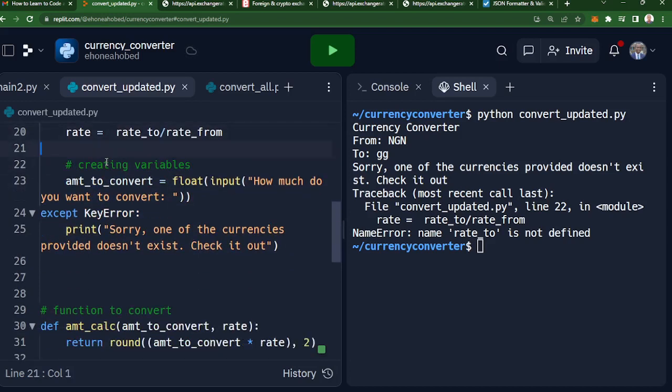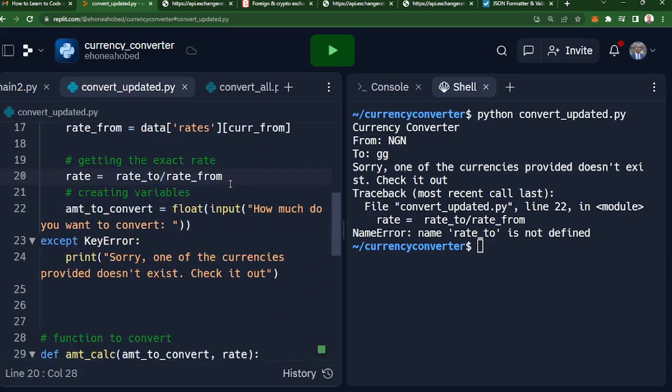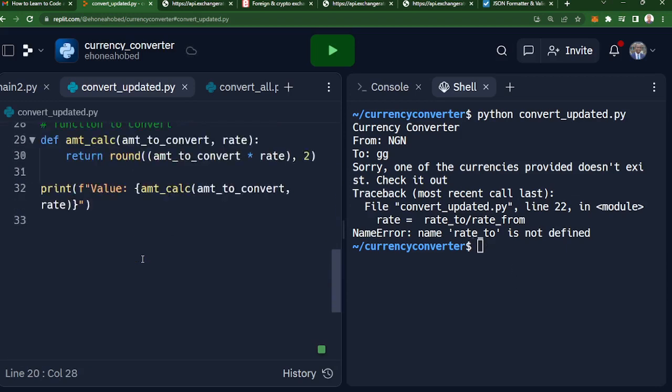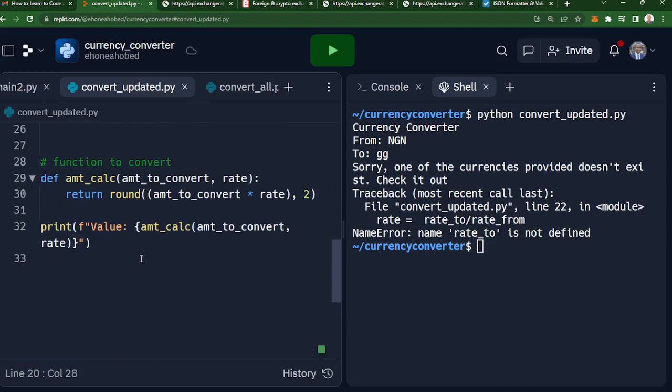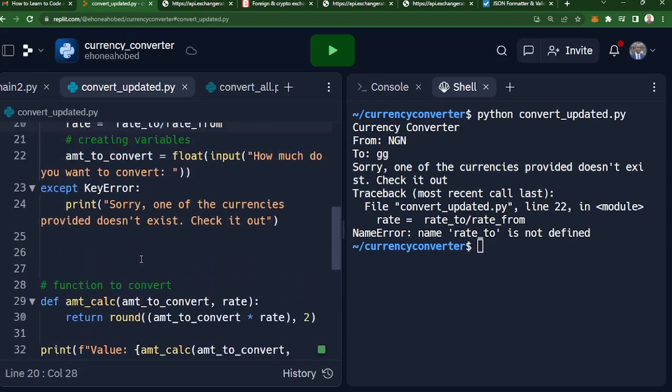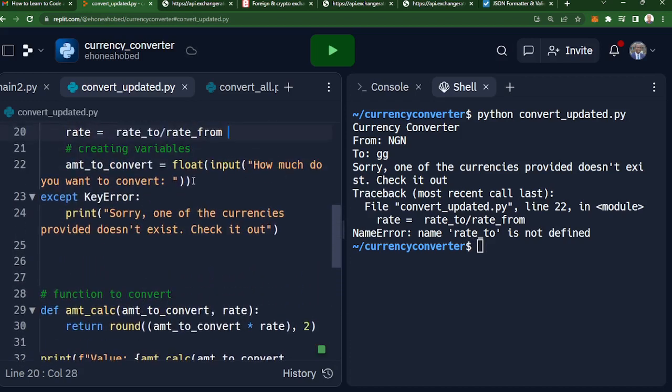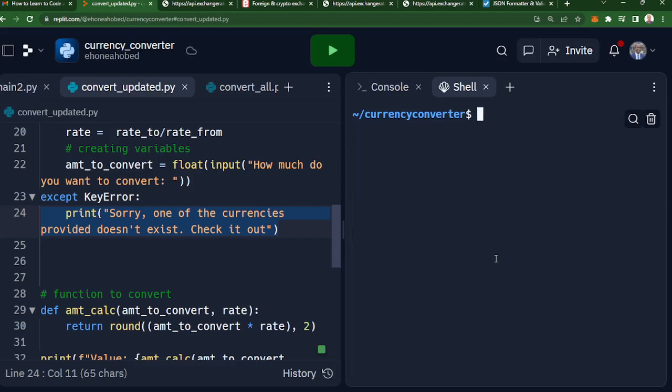Clear out the space. Okay, so at the end of the day, if everything is all right, you should go ahead and do it. Otherwise, print this information for us. So let's clear this screen, then run the thing again from GGG to something else that we don't know.